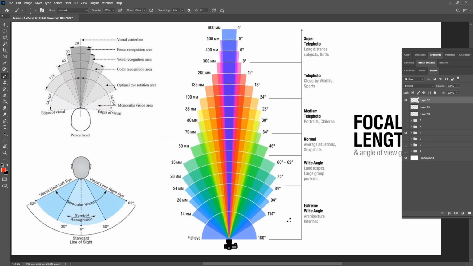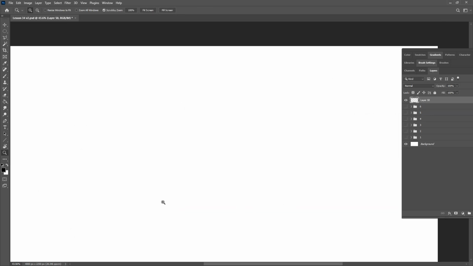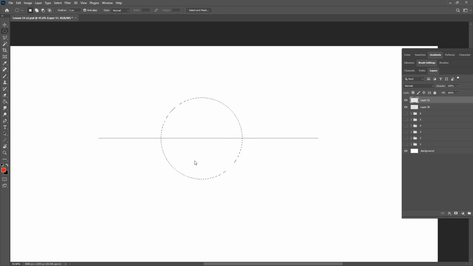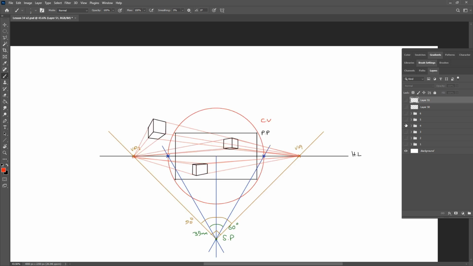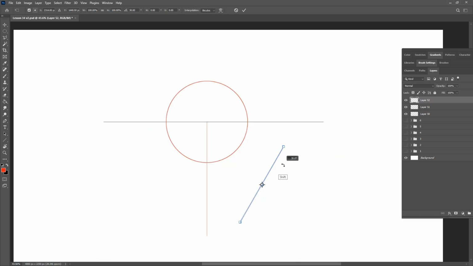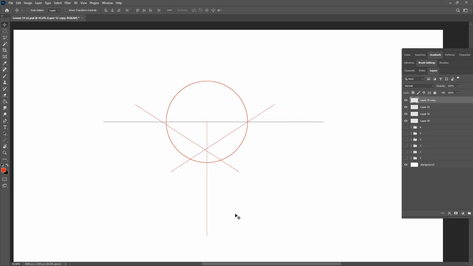Let's do one more example. Going all the way to 40mm or 114 degrees cone of vision. This is where things start to get distorted in the other way, pushing the stationary point a bit closer, and with it the vanishing points. So as before, we draw the horizon line, the cone of vision, and the line of sight. From the intersection point of the cone of vision and the horizon line, we draw the cone of vision back toward the stationary point. Now 114 degrees will be 57 degrees on each side. So let's draw the angle on both sides. Look how close the stationary point is to the picture plane.